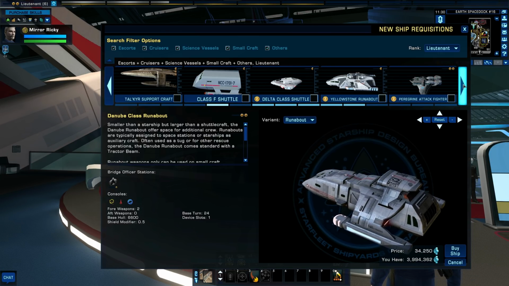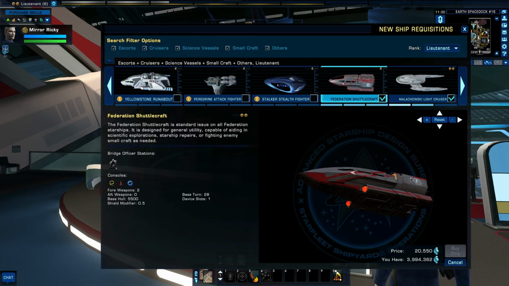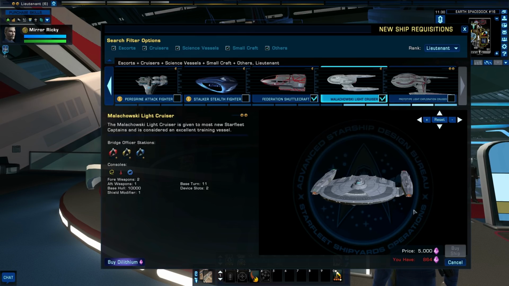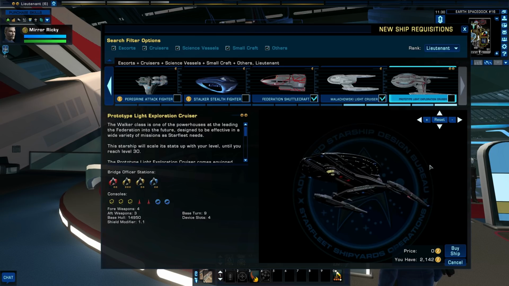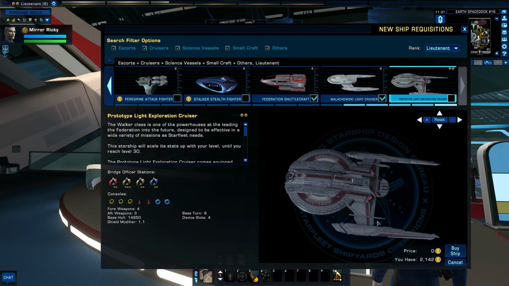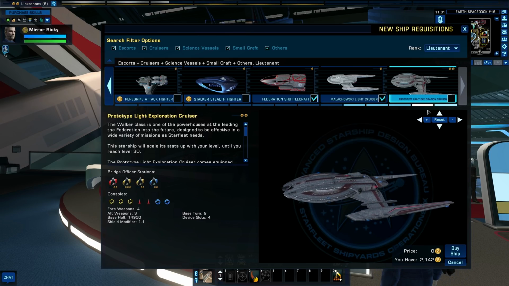Yeah, nothing unique here. The Federation shuttlecraft. We do have that old shuttlecraft, so that's kind of cool. We still keep that one. Then we got the Mikowski here, which we're flying right now. And then we got the prototype light exploration cruiser, which I have access to, but again, it only goes up to tier 4. It maxes out at tier 4. But at least it's a better ship to start flying with for a while.